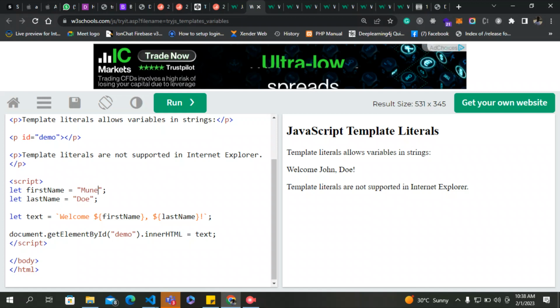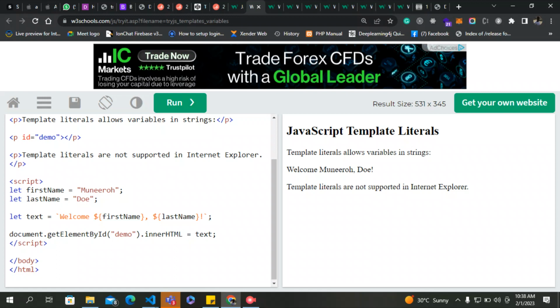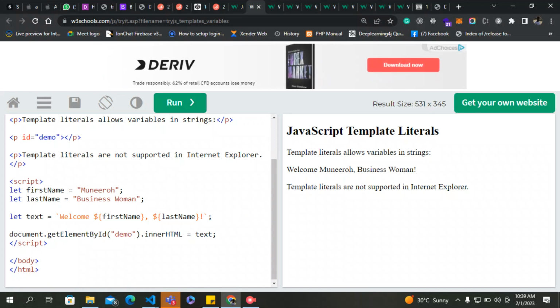So for instance, let's say Muniro, let's say business woman. Anything you type in will be shown. If you note how it is done, this is a backtick and closed with a backtick.